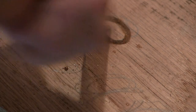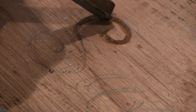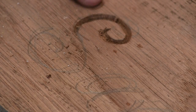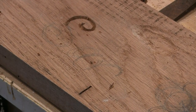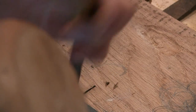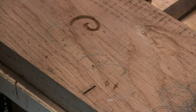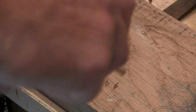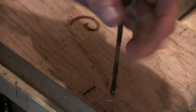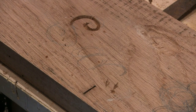If I want to make a dot, I can use the V gouge and make a square or diamond shape by going one way and then the other. Or I can take a little round gouge - I can even use it by hand, just twisting it in and going all the way around, or hammer it round to make a dot. So that's a little rounded gouge. These are getting rusty - they want sorting out.